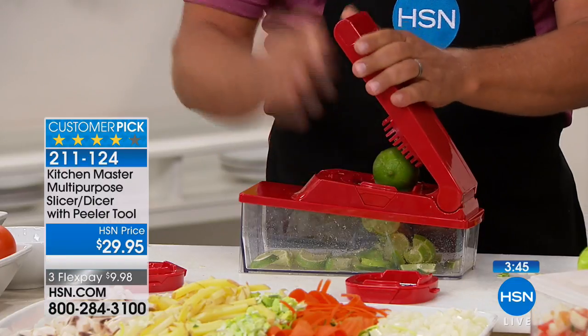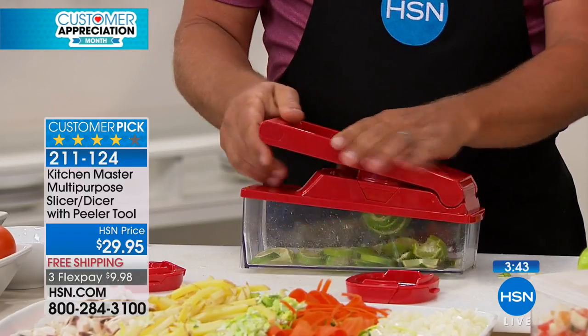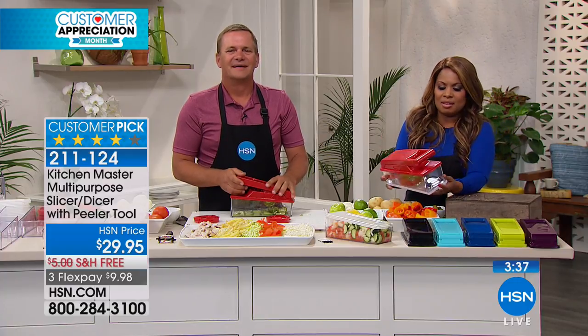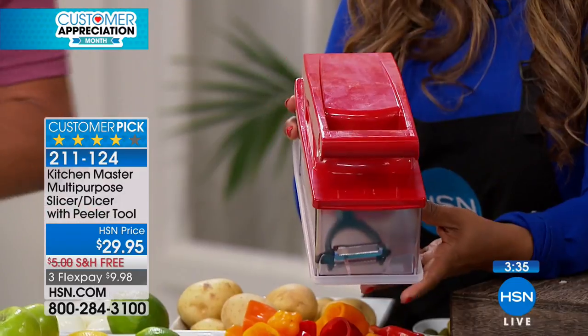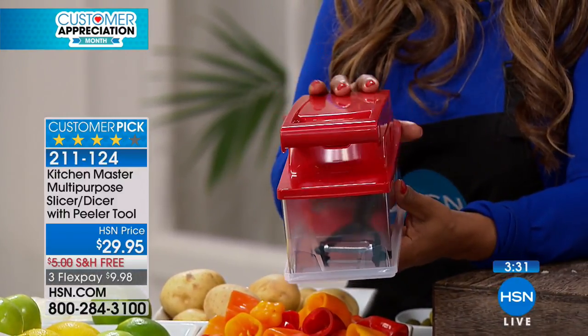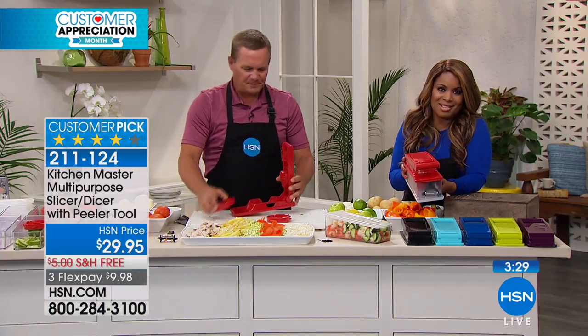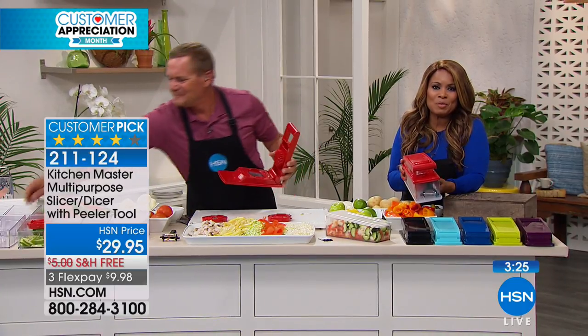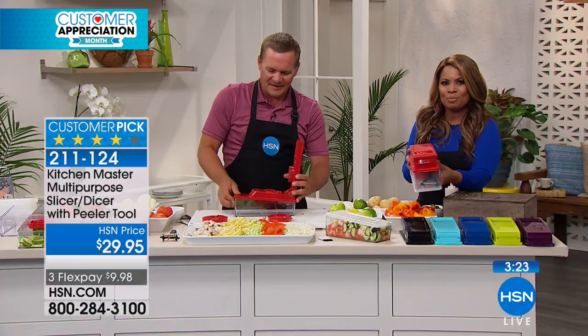You're so nice to call us, Mike. I keep the thing on my counter because the red top fits in with the rest of my kitchen. I just keep it out because I use it all the time. And it doesn't take up that much space. Oh, that's great. I'm so happy that you love it. That makes us really happy, and you're so sweet to call us. I thank you so much. You saved me a lot of time chopping and dicing. Thank you very much. Have a beautiful day, Mike. Thanks so much for being here.